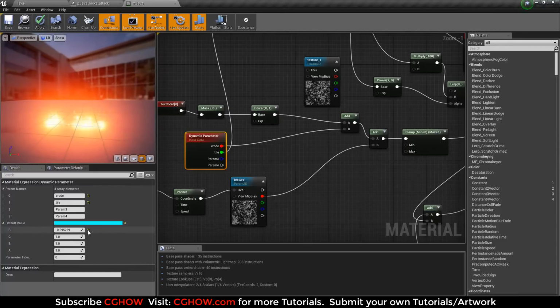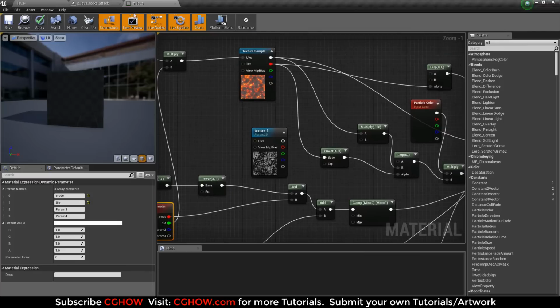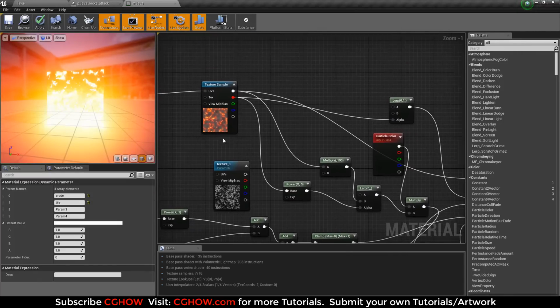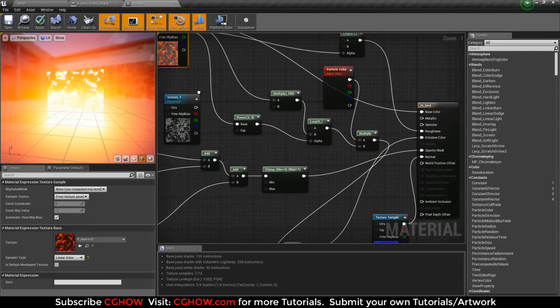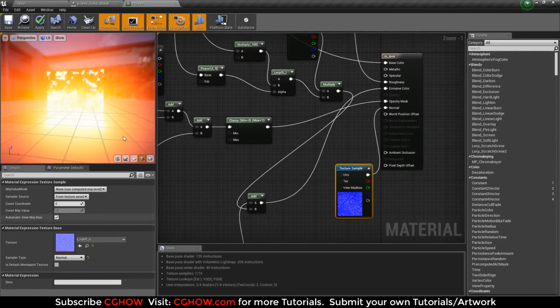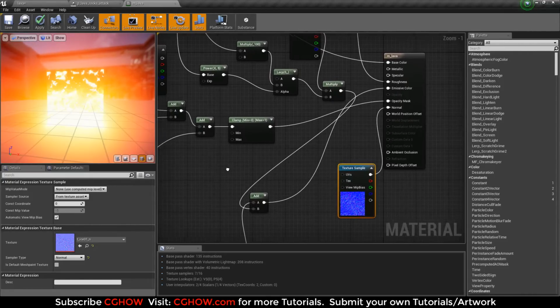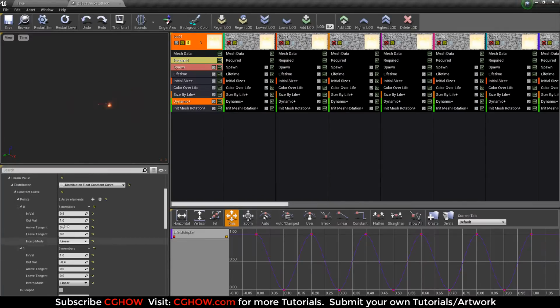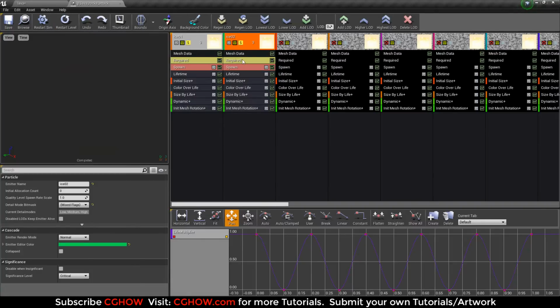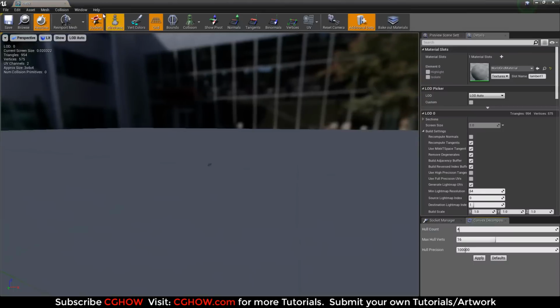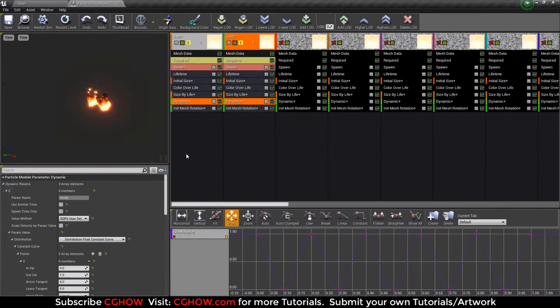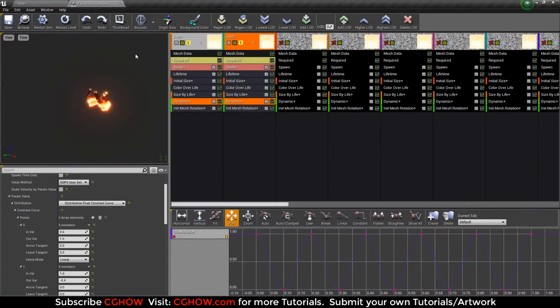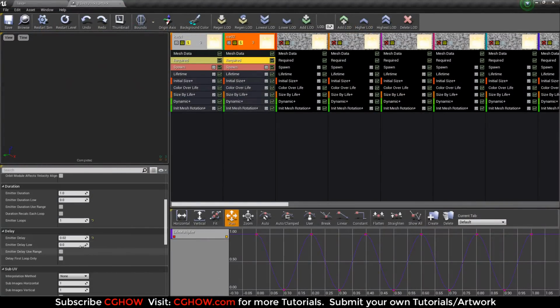So these values I am animating in Unreal in particle. Here is the base texture, that is fire, and normal of this texture, nothing much in this material, so just animating this. Then the second rock, same material, mesh is different, and same dynamic parameter.